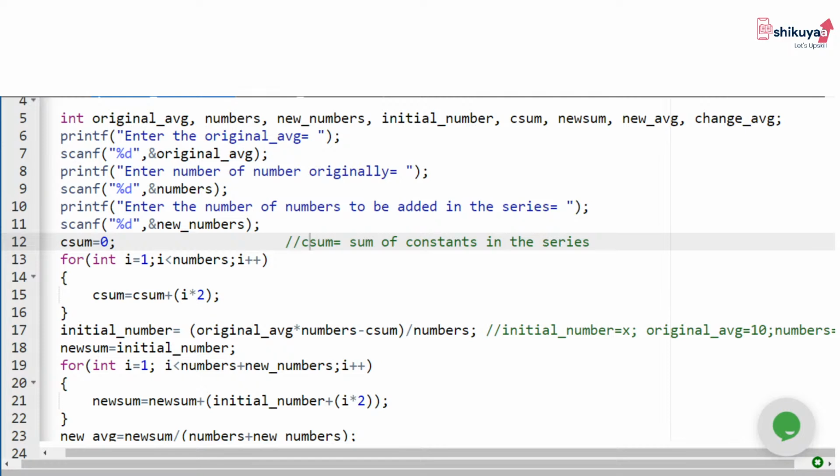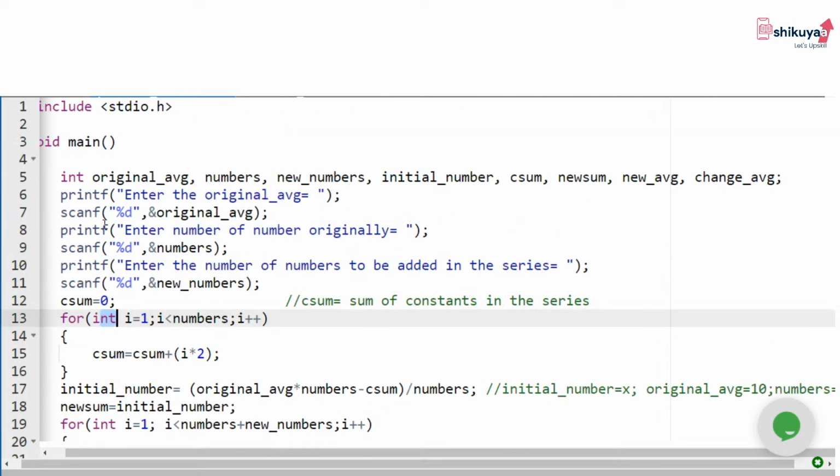So everybody look at the IDE first. Look at here. What I have done is I have initialized that csum is equal to 0. That is, initially the sum is 0. Now when I am writing the for loop, I have declared this integer here itself. I have not declared i earlier, to follow the protocols, because otherwise it will utilize some memory, and that is not the way to write the code.